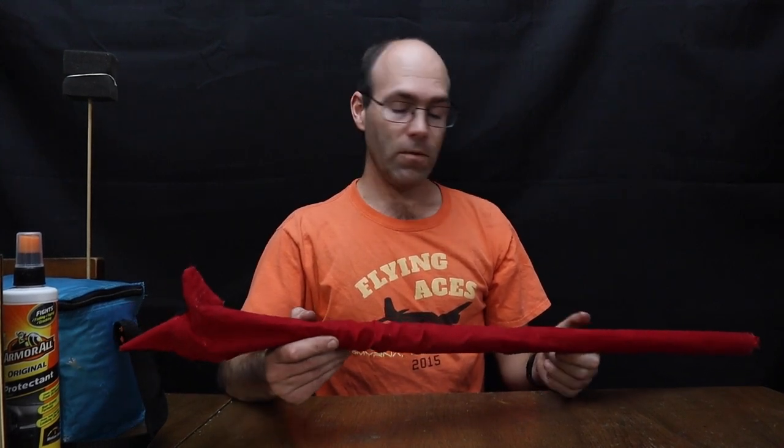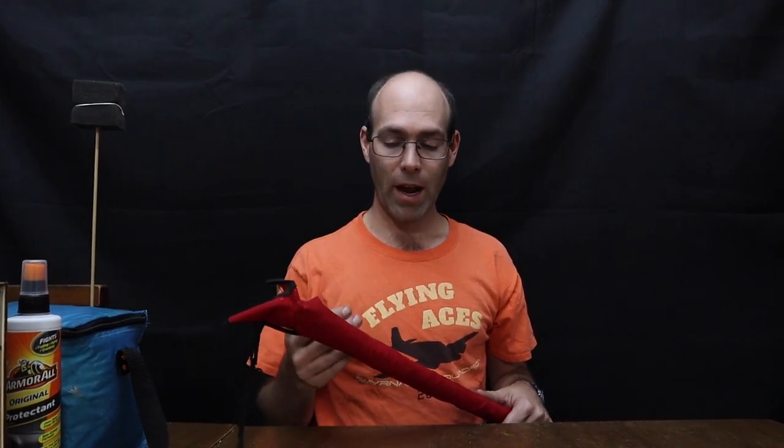For high ceiling sites, you need a balloon rig — there is information in Indoor News and Views about how to set one up. Since most of you are flying low ceiling, a retrieval pole is what you'll need. But for high ceiling, have a balloon rig or make arrangements to have one reserved at the site, and you'll need to pay into the so-called helium club to cover your share of helium.